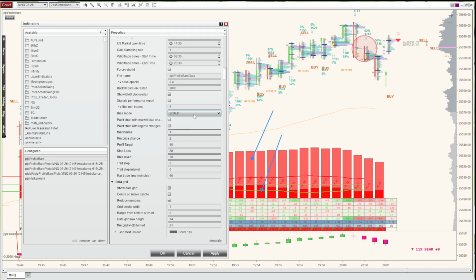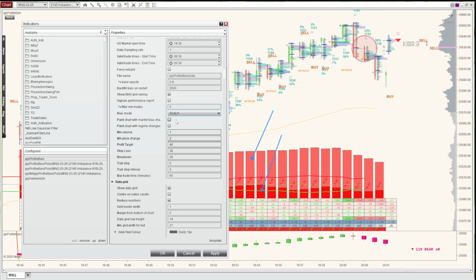I'm a scalper, I have it set to scalp. If you were more of a trend follower and want to look at slightly bigger pictures, select trend. What that does is tell the models what is more important, short-term gains versus long-term gains. Long-term gains, you're going to sit through bigger wiggles and moves and be more following the dominant trend. Scalp, you're going to be both sides all over the place. So it does change how the models behave and the signals that can come up. So make sure you set that appropriately.